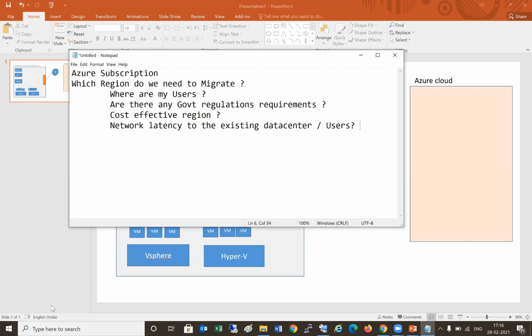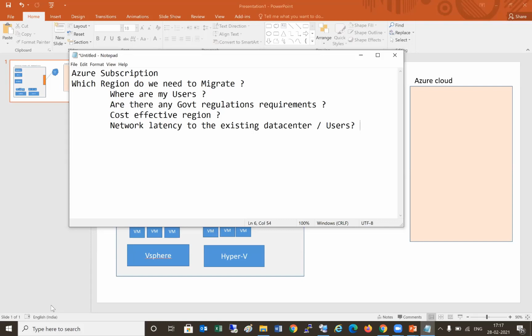If most of the users are in India and my business applications are sitting in the India data center as of now, if I move them to the US or to some other geographical location, then I would see some kind of network latency come into the picture. As of now, it could be some 20 milliseconds of latency.